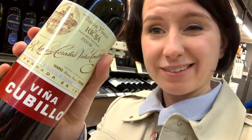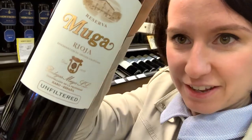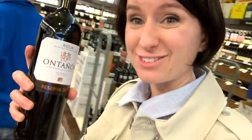For our next wine, we want a Tempranillo from Spain, probably from Rioja or Ribera del Duero. The key thing to keep in mind is to get something with a little bit of age — Tempranillo tastes great aged. You're probably going to want to get a Reserva level wine, because in Rioja they actually have aging rules tied to that classification terminology. This wine is not technically a Reserva, but look how old it is — this is going to be a great wine to try. This one here is from a major producer who's always putting out consistent wines: a 2010 vintage, and it's only $20 a bottle.